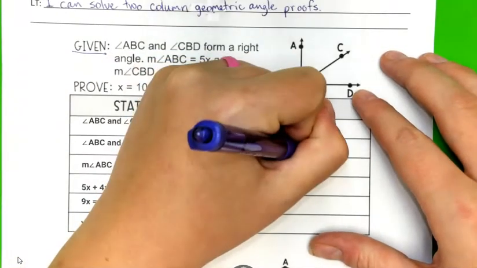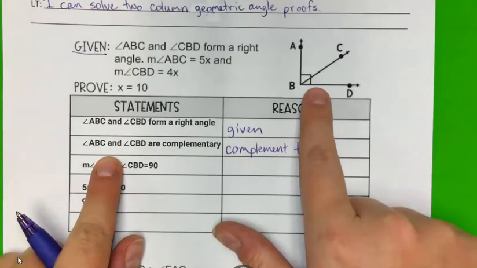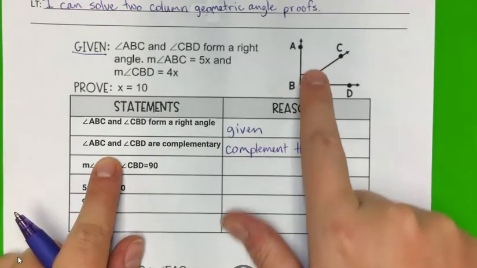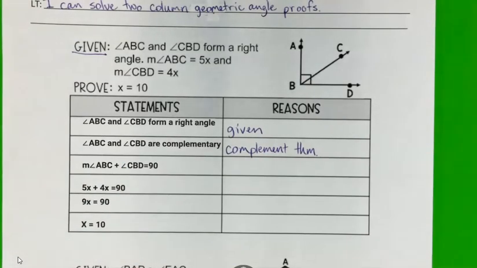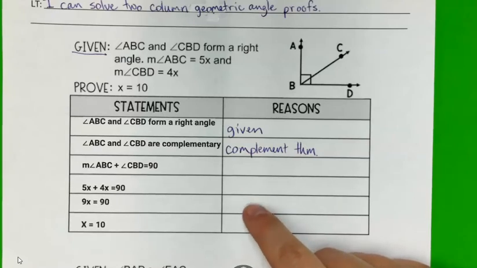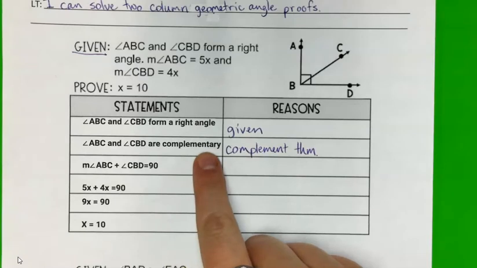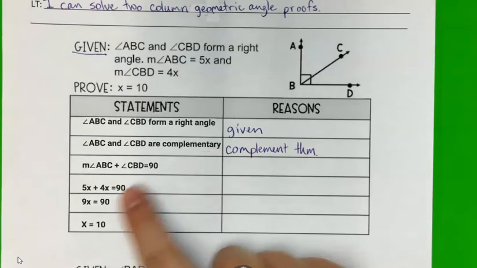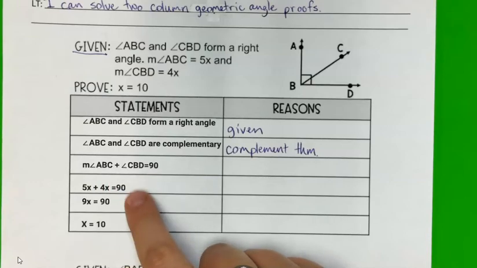Theorem, which basically just, you look at the picture, these add up to 90, that's what the complement theorem is. But that's not something that you will have to come up with again. So we're just going to put it in here in the notes. But we are going to use it for the rest of this proof. Alright, so it shows that they are complementary. And then the next one, it says the measure of angle ABC and CBD, they add up to 90 degrees.